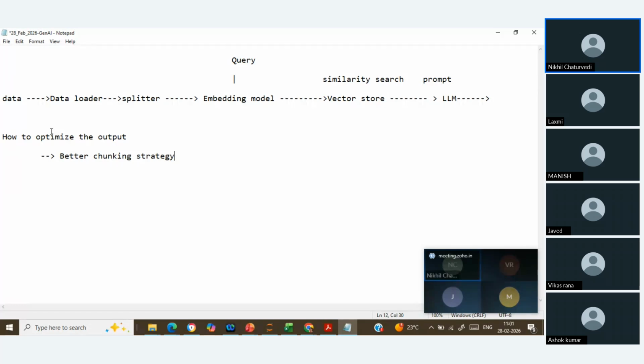If we reduce the chunk size, there will be small indexes, and the LLM needs to work on particular indexes only. Okay, understanding.